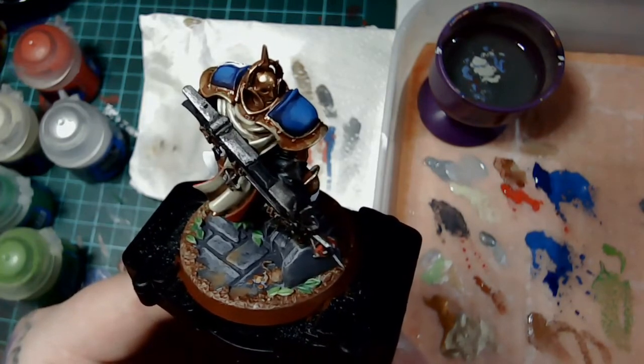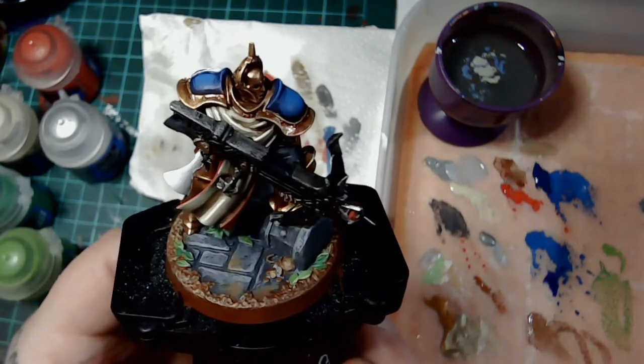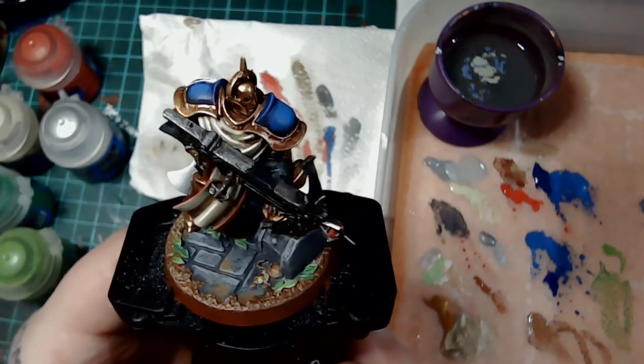Right, and there we have it guys. There he is, all finished up. Base complete.